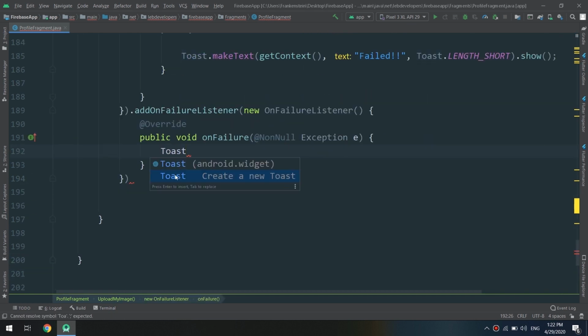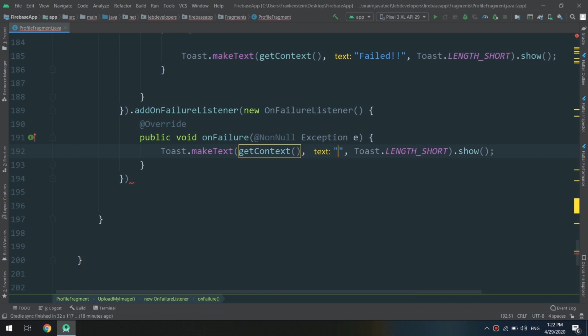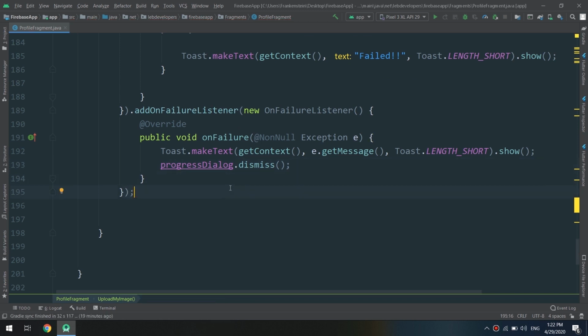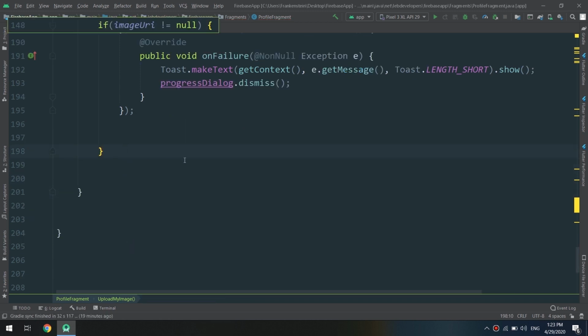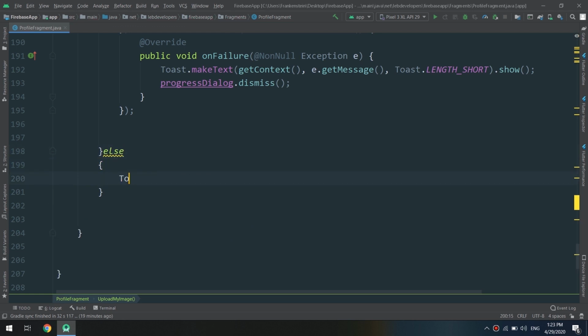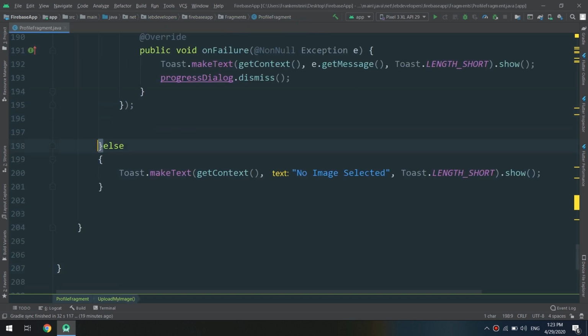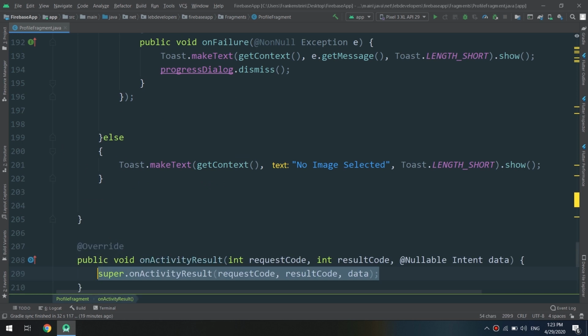Now, addOnFailureListener, this getContext as context and e.getMessage, progressDialog.dismiss, and here we are going to create another toast, passing the context as getContext method, and "No image selected". Okay, guys, till now, the very important part has been perfectly done.